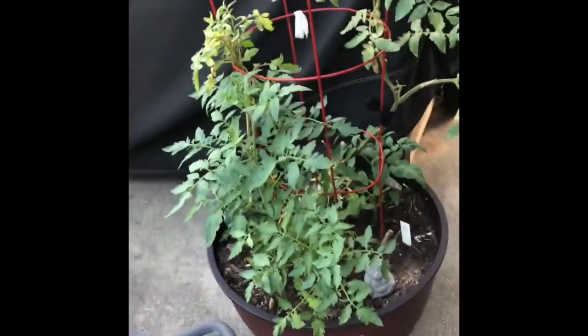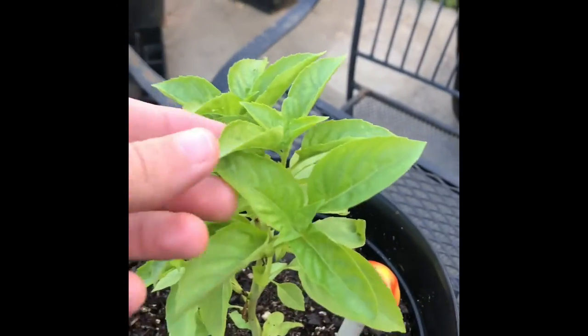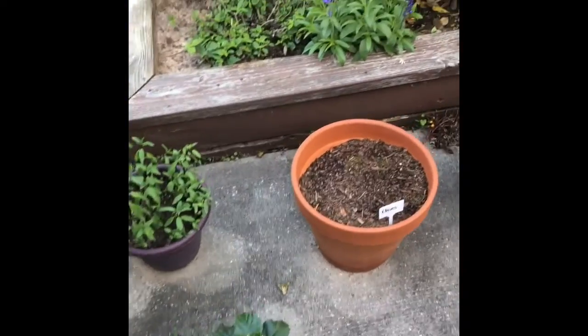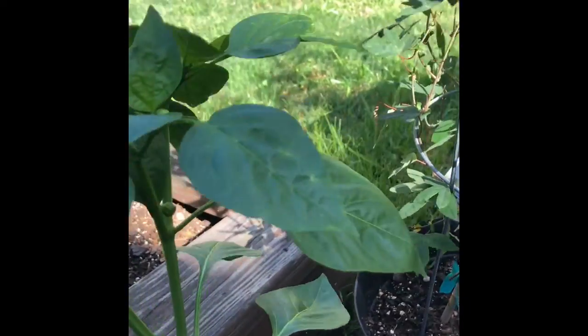Okay, so first thing that I have is, do you know what kind of plants these are? We planted them in our garden at school. They are tomato plants. So there's no tomatoes on them yet. I just picked the last of them off there, but these are tomato plants, right? And then we have some basil, which we also have at our school. And then I have a pepper plant. So I'm growing some yellow bell peppers, but there's nothing on it yet. And then I have this pepper plant, which is another green bell pepper plant.